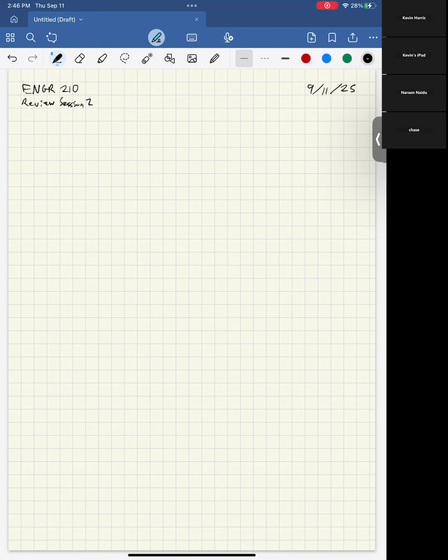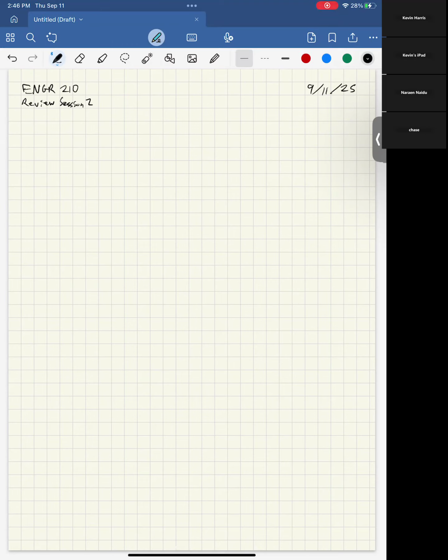Namely, you've learned two of the core skills in the class, node voltage, and you might not have learned mesh current yet. I think you haven't learned mesh current yet. So I'll go over node voltage, source transforms, and voltage and current division mainly, because those are the most useful things you could be learning right now, in my opinion.